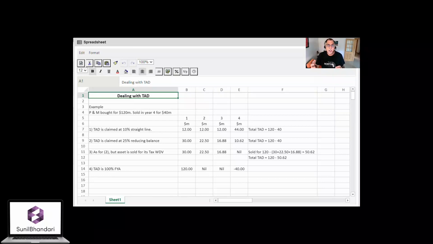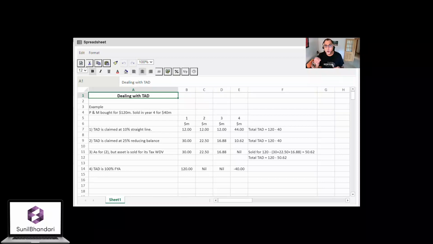TAD is the tax allowable depreciation charge, the item that you can deduct from the operating cash flows to get to taxable profit, which you then tax, and then effectively you've got another cash flow. And the way we generally present it in investment appraisal is we deduct TAD from the operating cash flows to get profit before tax. We tax it and then we add back the TAD. And that's the most efficient way of dealing with it.